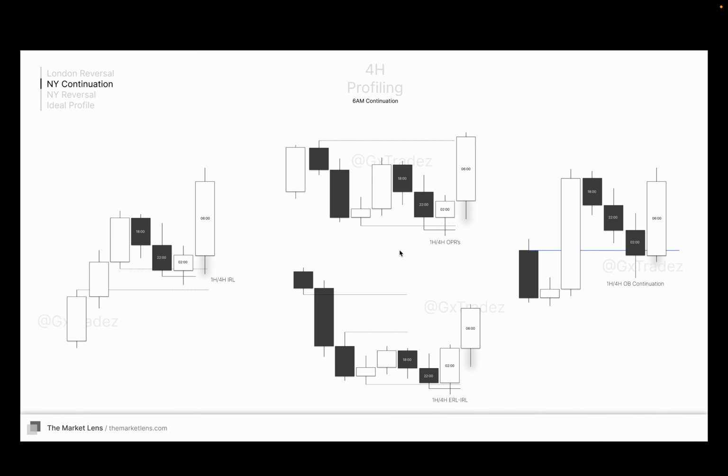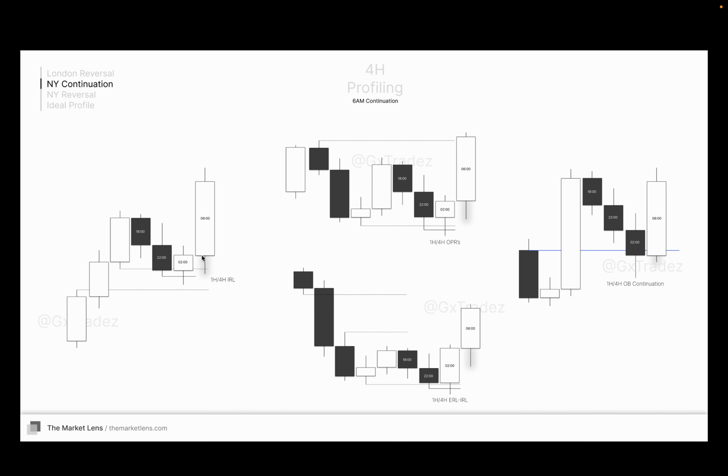So here's a New York continuation. This is 6 a.m. continuation. So this is basically when Asia or London puts a low of the day in. So in this case, this is London session puts a low of the day in here. So if it puts in a low of the day, what can we expect? We can trade this next candle higher, right? We already have the C2 closure or some lower time frame confirmation. So all you got to do is confirm the low of this wick.